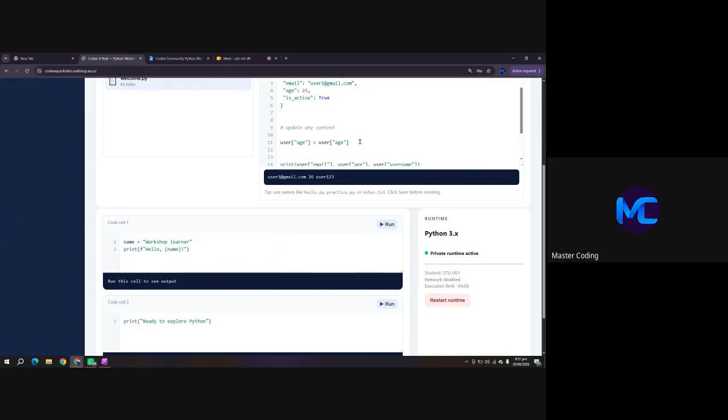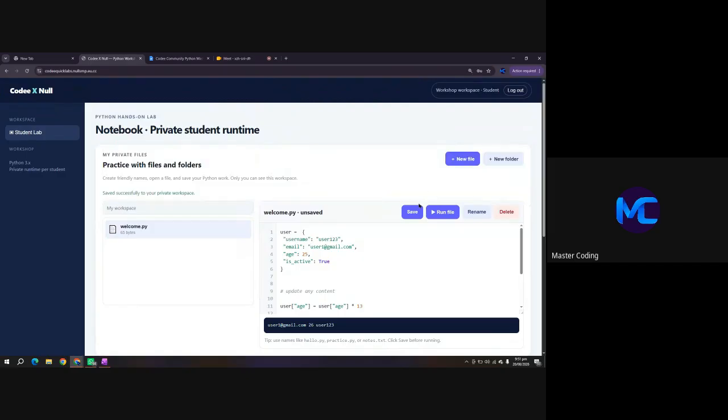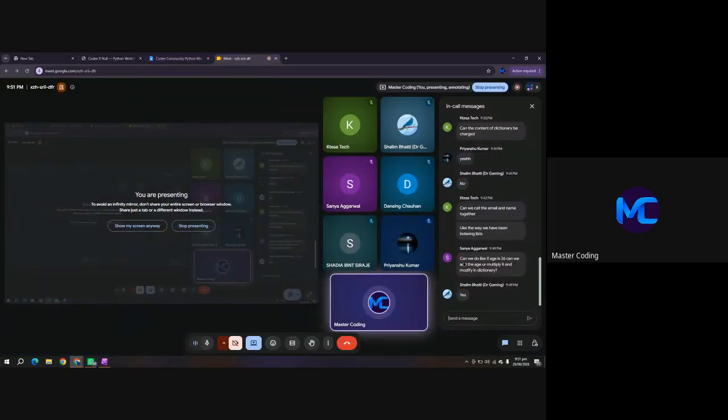We can just add one, or do multiplications, or multiply it by any number. Let me save the file and run it, and yes, we get our multiplied number. So yes, we can modify any content like age, as you mentioned, in our dictionary.